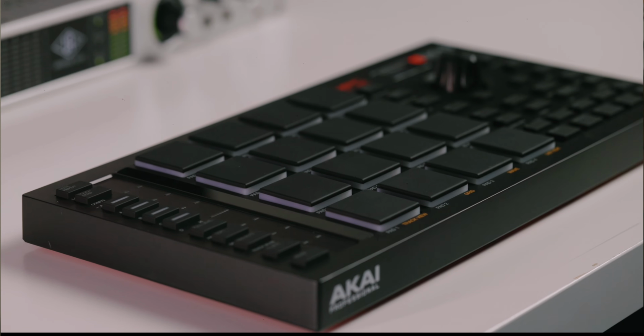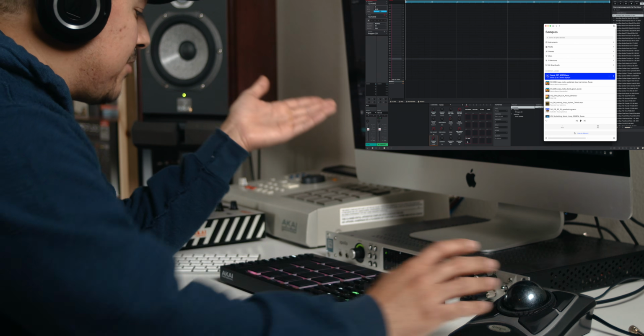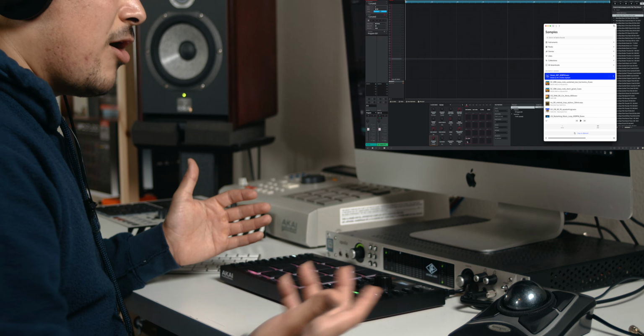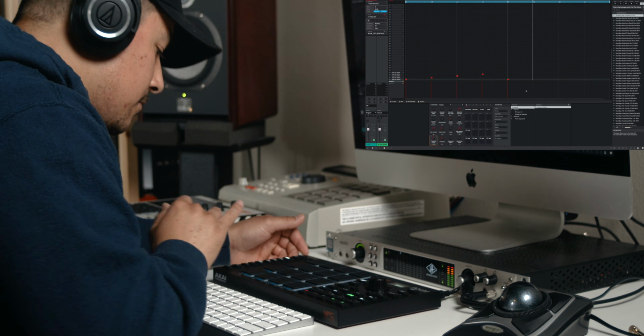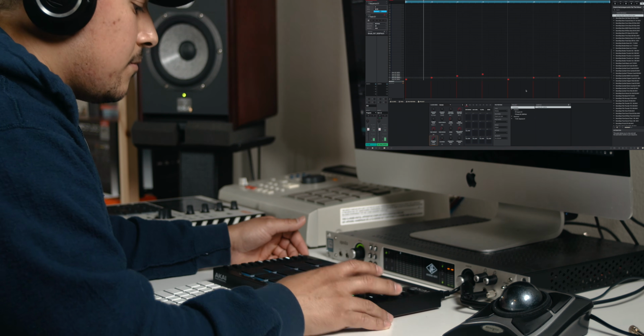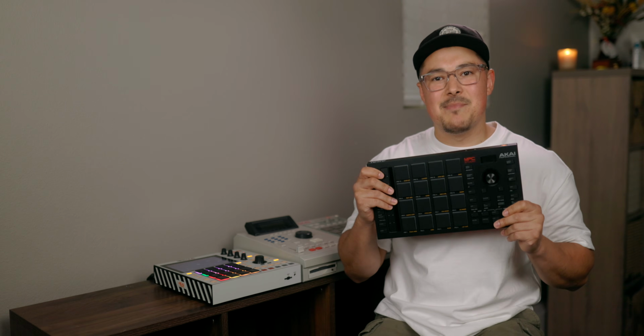And till this day, when my wife is here, my daughter's just playing and there's noise around, but I still wanna create music, I'm able to just put on my headphones, open up the software, and not just having the MPC software, but also being able to have my tools like Splice, YouTube, TrackLib. I'm able to just drag over samples and drop them into these pads. That convenience right there is one of my favorite things about working with the Mark II. So when it comes down to putting a beat together within a few minutes, this thing is my go-to machine.